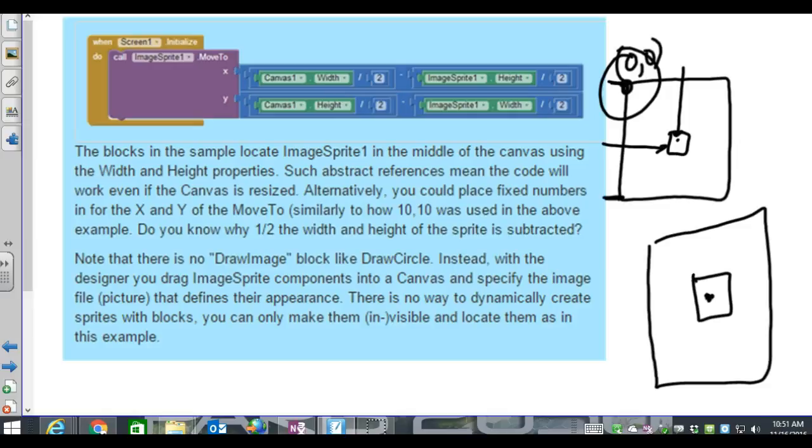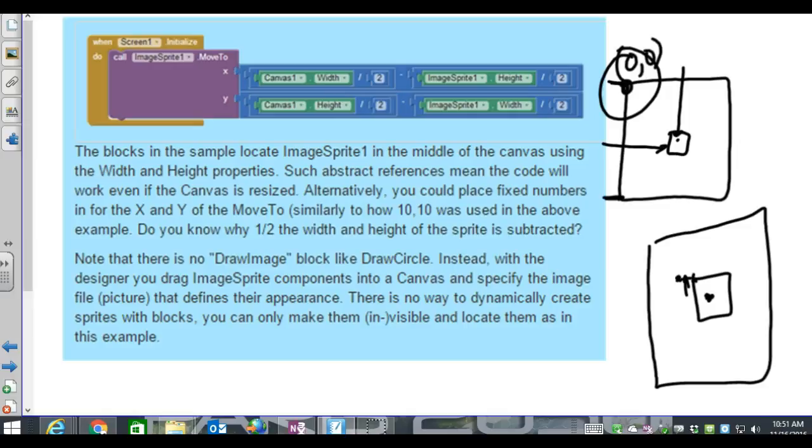So I move 0, 0 to the left and up. And to move to the left and up, I'm going to use subtraction to move to the left and subtraction to move up. So I'm essentially shifting my image to the center of the screen. So the center of my image is at the center of my screen.